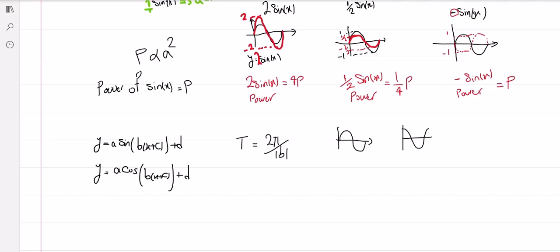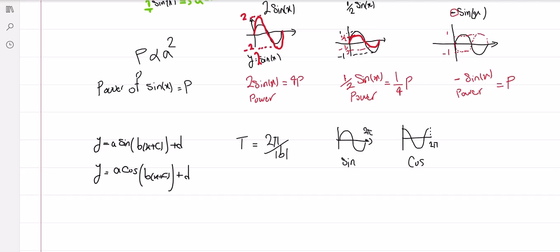As you guys see in here, we mentioned period is the distance at which the function completes its full cycle. The distance for the first one is 2 pi, and the distance for the second one, which was cosine, is 2 pi as well. So both of these functions complete their full cycle when they reach 2 pi. So this one was sine and this one was cosine.